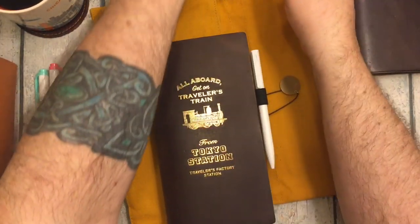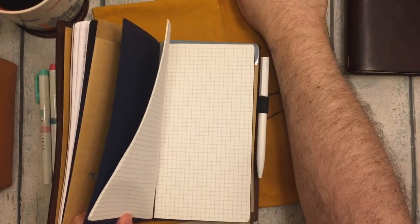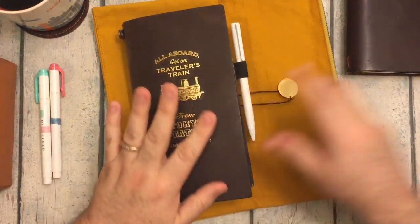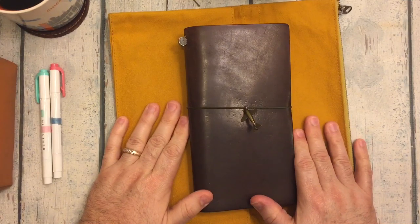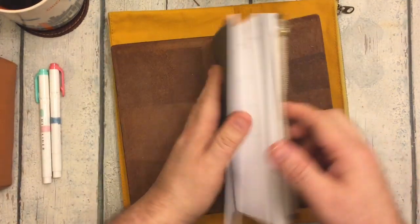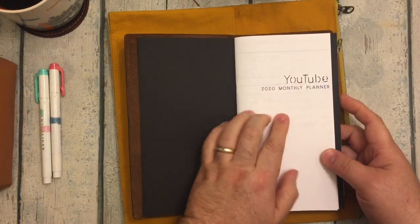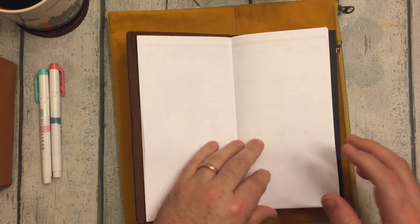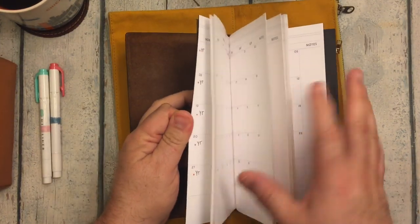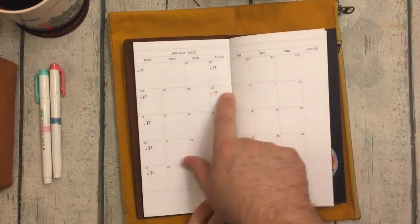But carrying this, I started to write notes in here, but then I'd have to transfer them to here, and that just started to become too much double work. So since I always end up back in a standard size traveler's notebook, what I decided to do was to set up a traveler's notebook as a YouTube traveler's notebook. So I printed another one of my Paper and Cats, my version with the 2 pages of grid, the month. So I'd have a monthly tracker where I could track videos that I have going up, video ideas, and so I can also track that.